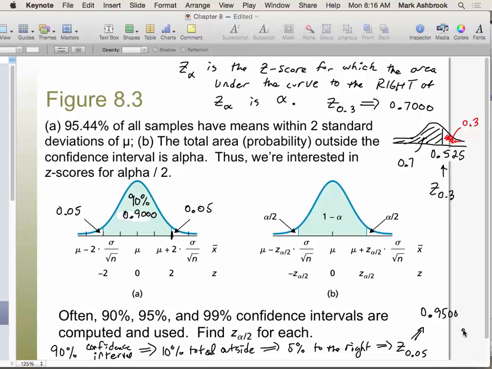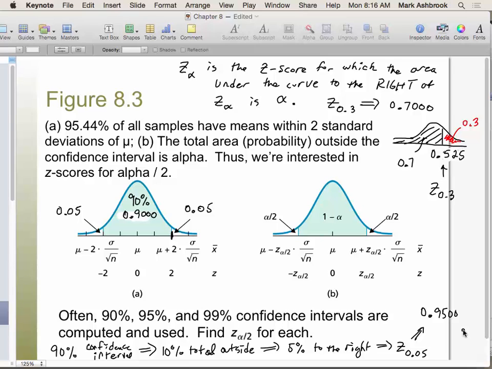That will be the right side of our 90% confidence interval. Did you track along all that down there? So let's do it again. 90% confidence interval means a total of 10% outside of the confidence interval. It means 5% on each side, so 5% to the right. So that's our alpha. So z of 0.05 is what we want. That will give us the z-score for a 90% confidence interval, or the top limit.